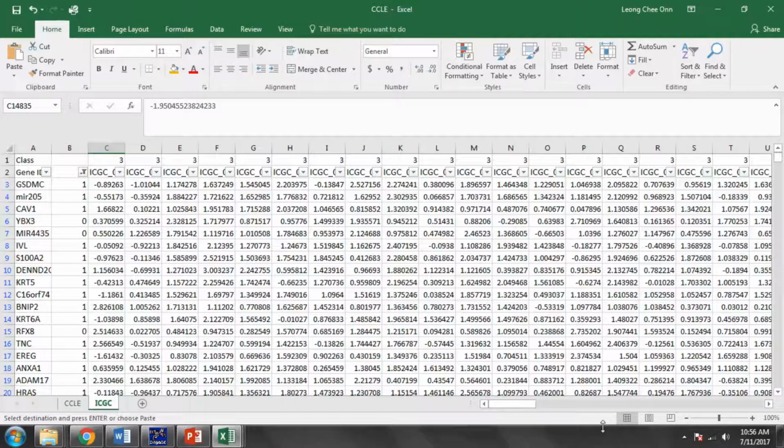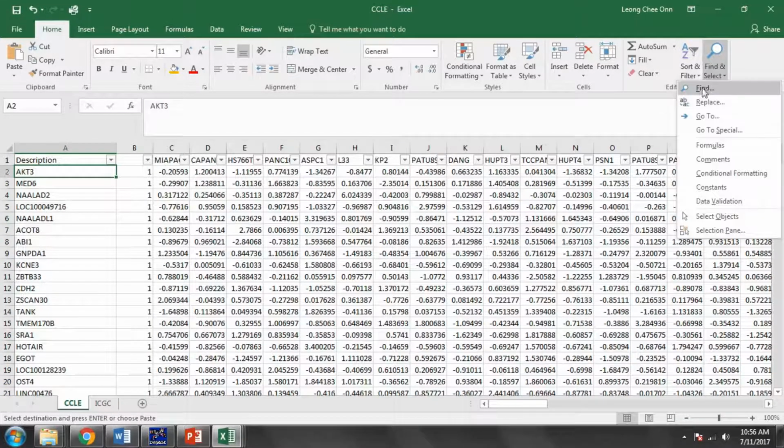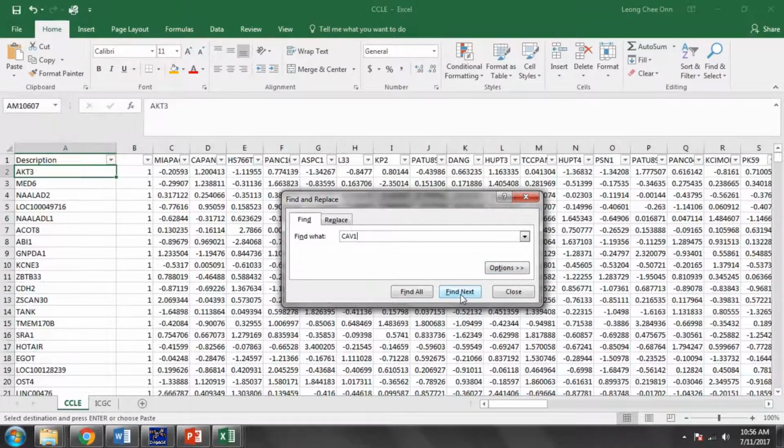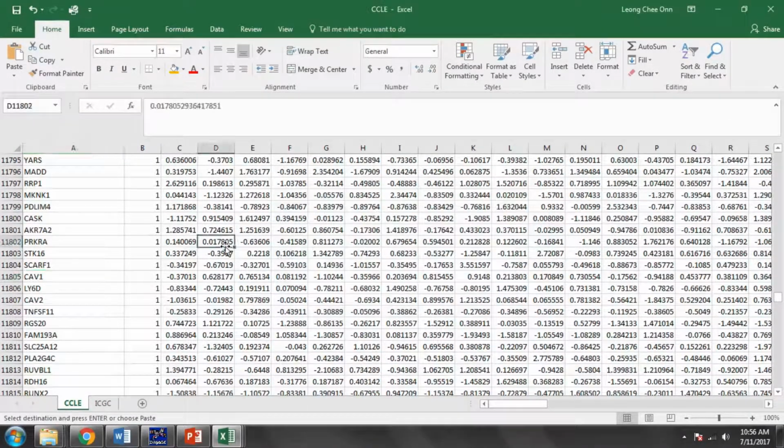It's a bit slow. You recalculate, and see whether you can find this over this side. Okay, that's good.